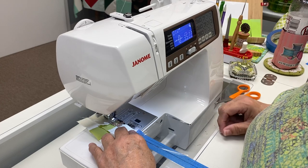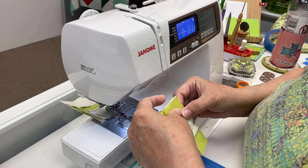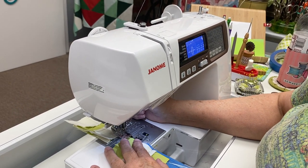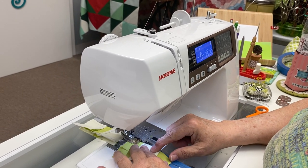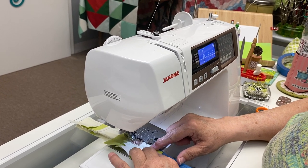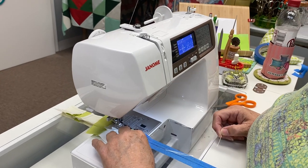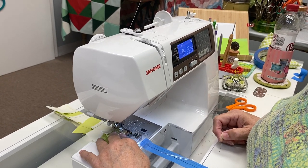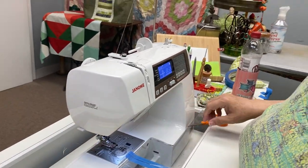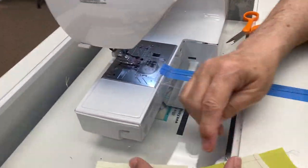Don't run over your pins. Our serviceman really doesn't like it. Well, he should, it keeps him in business. I know, but he doesn't like to see sad machines. How often should you get your sewing machine serviced, Cappy? We say once a year or every 300 hours if you're really running it hard. So you figure 300 hours is roughly 10 projects. So did you see how I didn't cut between these?